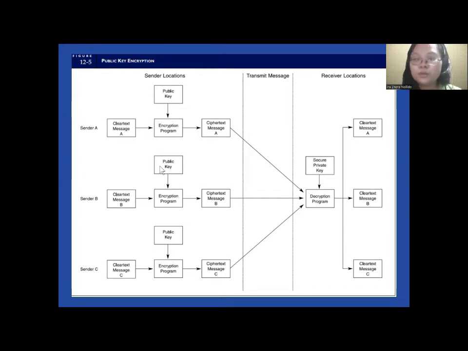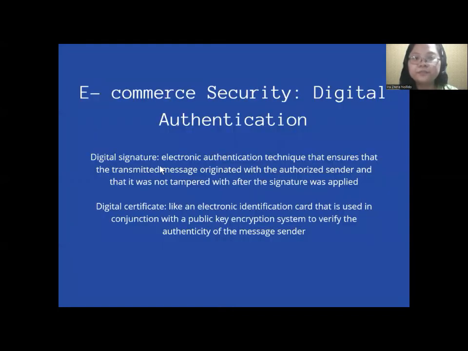To overcome this problem, public key encryption was devised. This approach uses two different keys, one for encoding messages and the other for decoding them. The recipient has a private key used for decoding that is kept secret. The encoding key is public and published for everyone to use, and then receivers never need to share private keys with senders, which reduces the likelihood that they fall into the hands of an intruder.